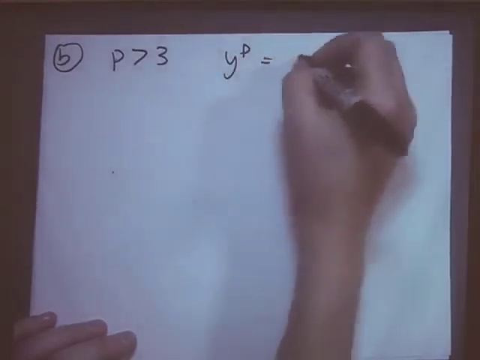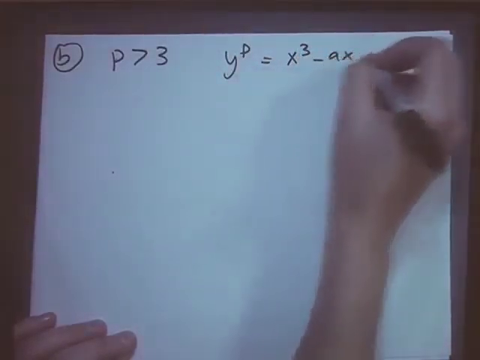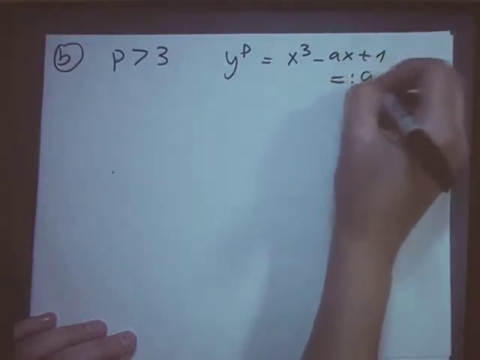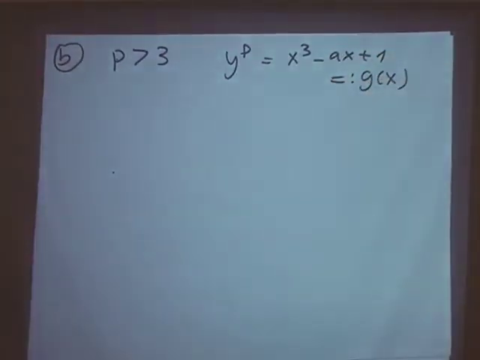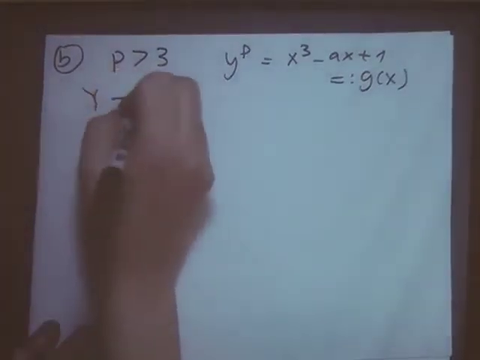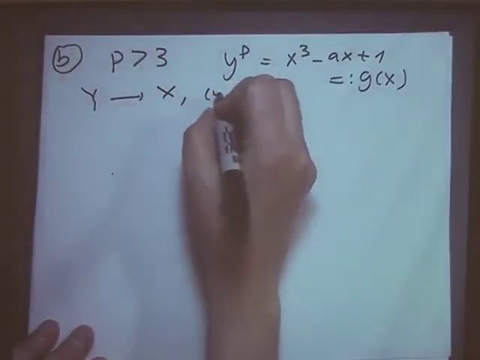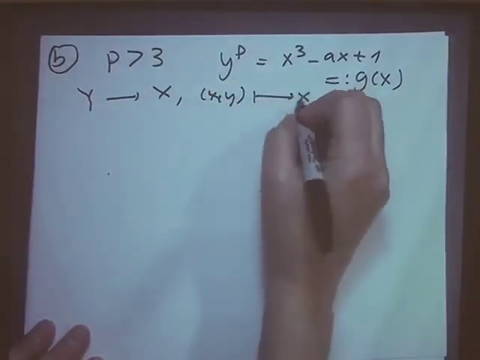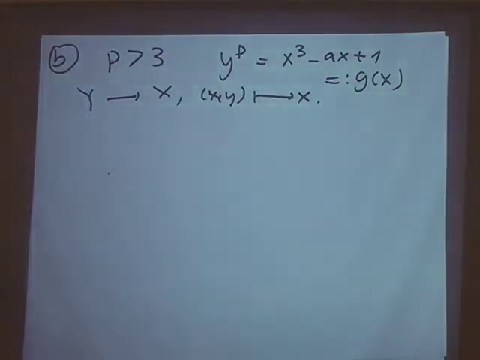Now, very quickly, a second example. This time P is an odd prime, different from 3. And I look at the Kummer equation. A is some parameter, which afterwards we're going to choose. I consider the degree P map mapping x and y to x, projecting onto the coordinate x. This is a Kummer equation of degree P.